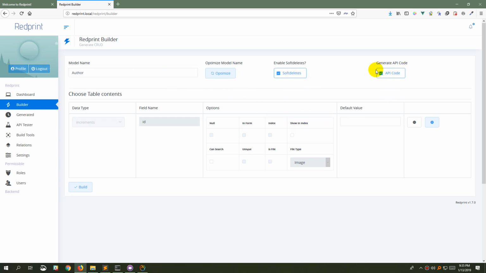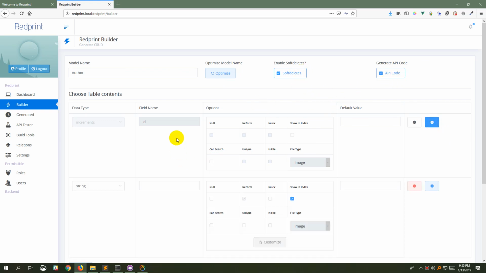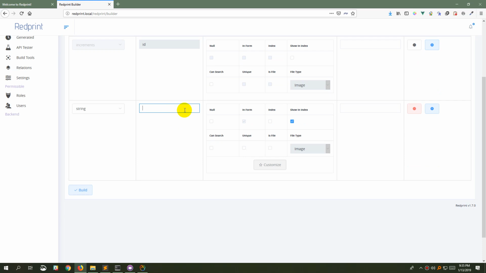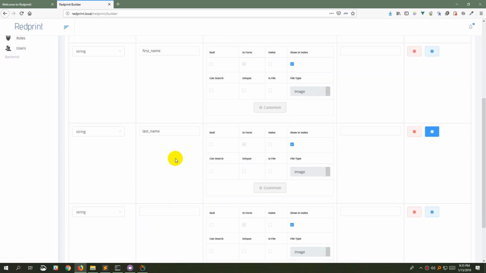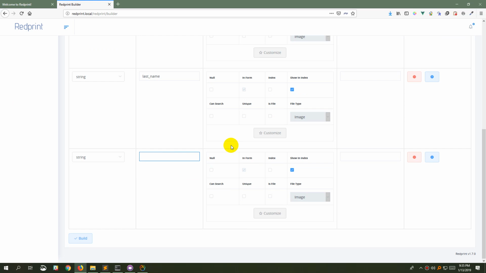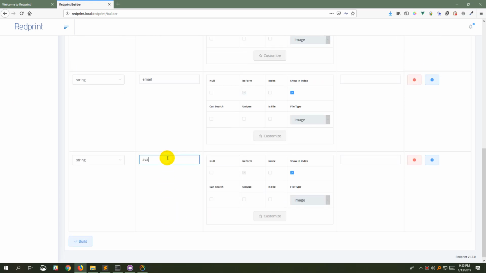We're going to want an API for our news and authors, and of course subtitles. Alright, ID. Authors will have a first name, a last name, and an email address, of course, an avatar.